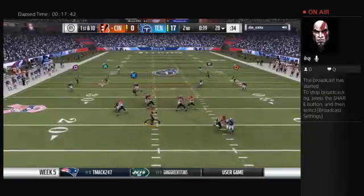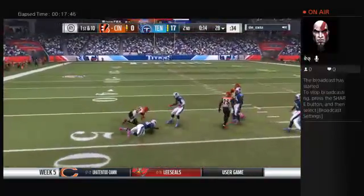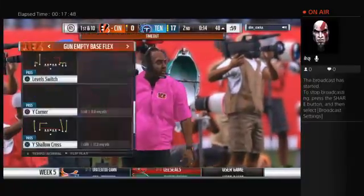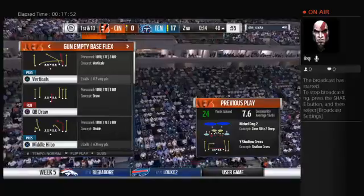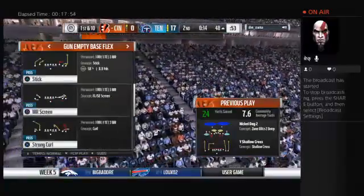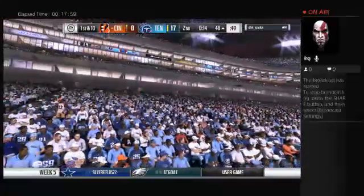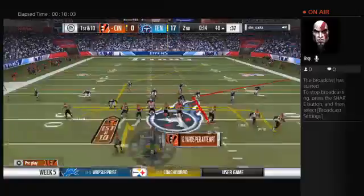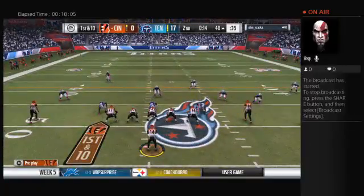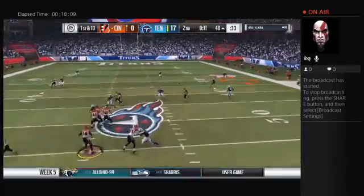Dalton, 1st and 10. Jackson's got it over the middle. And he'll be taken down, but not before he gets into enemy territory. Well, we saw the practice film this week. They wanted to focus on these intermediate passing plays, and it paid off there. And they took that focus not just to the practice field, but in the film room to show the guys exactly what types of looks they should expect to get, and how they would beat those coverages each and every time, and it paid off on that play.